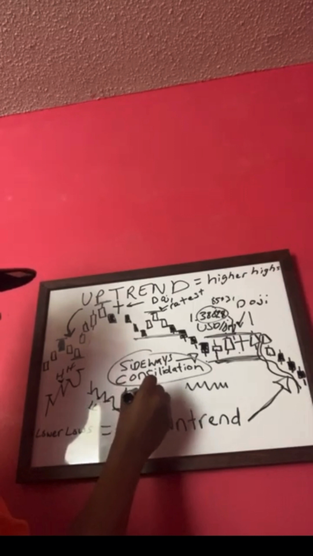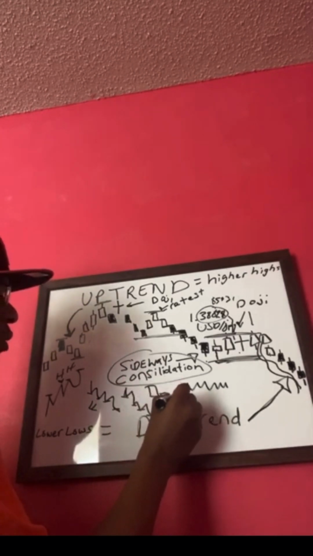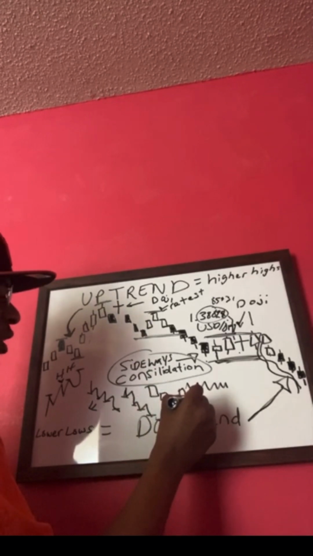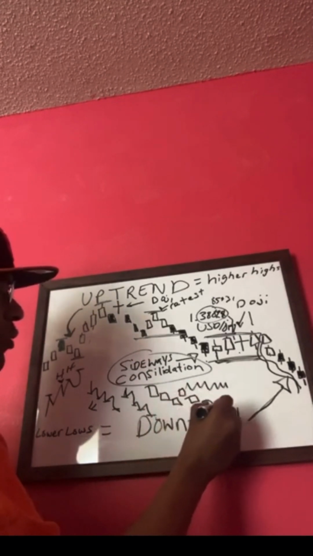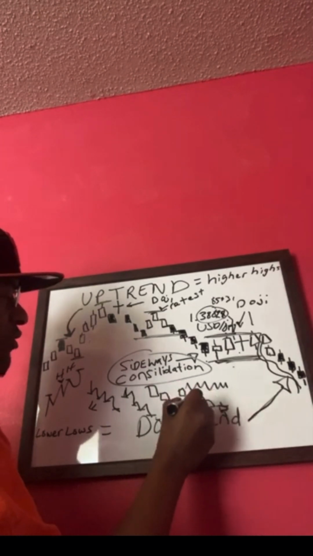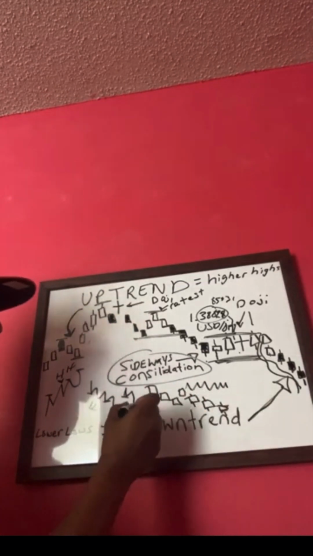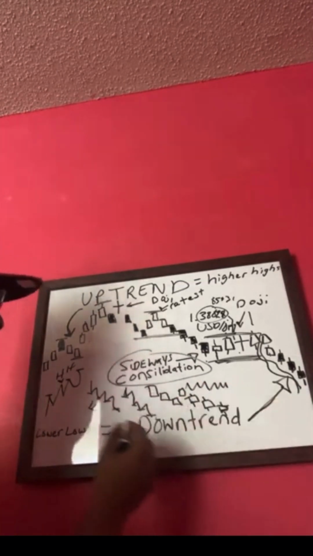Boom. Lower low. Well, let me get a better chart. Boom. Lower low. All these are lower. It's going lower. You know what I mean? If I was to draw candlesticks. Boom. Lower low. Boom. You feel me? Lower lows. It's going low. The points. And forgive my drawing. I know I ain't the best. I'm not a Picasso or anything, but you get the point. It's going lower and lower.